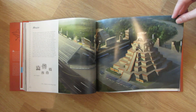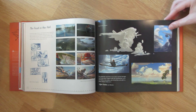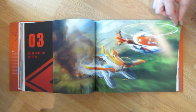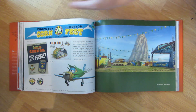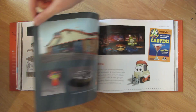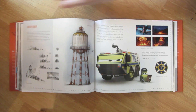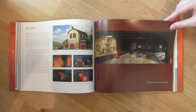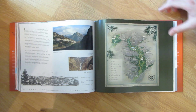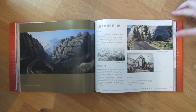Some other fun features are character profiles, chock full of concept design, including early content that was cut from the final film. So if you want to see all the different paint jobs and all the different looks they were going to go with for each character — Dusty, Rip Slinger, Chupacabra — you get to see all of that in these character profiles. For each character profile, you can see ample commentary and explanatory notes from the production crew explaining all of their design choices. And that's key.